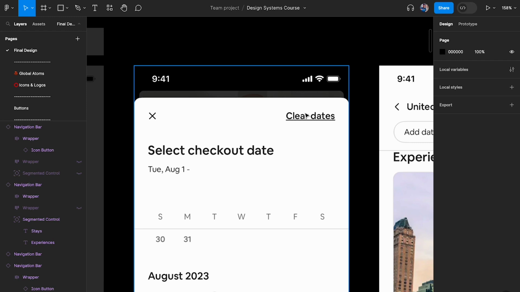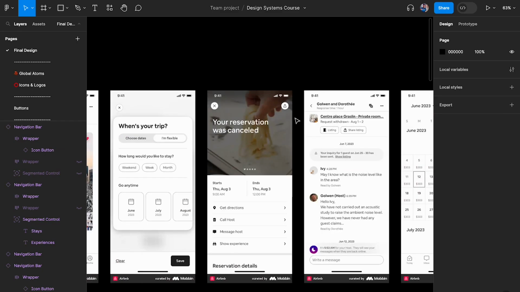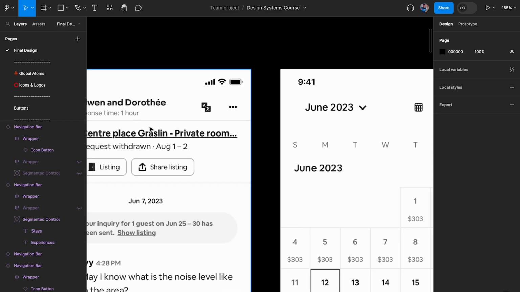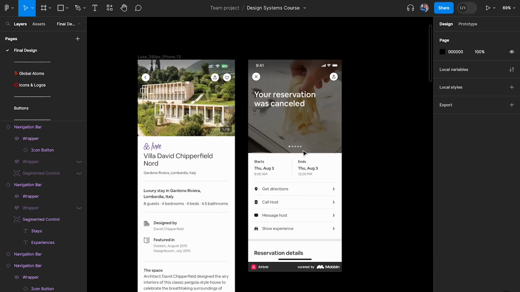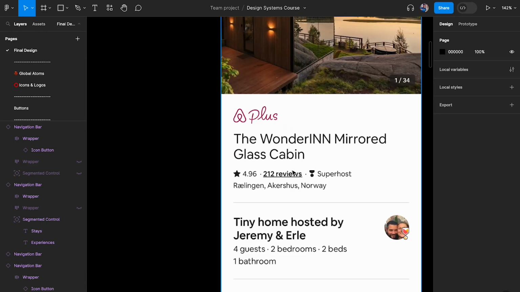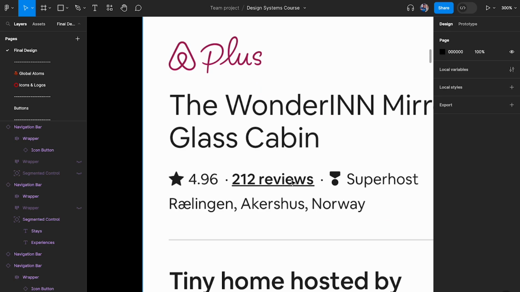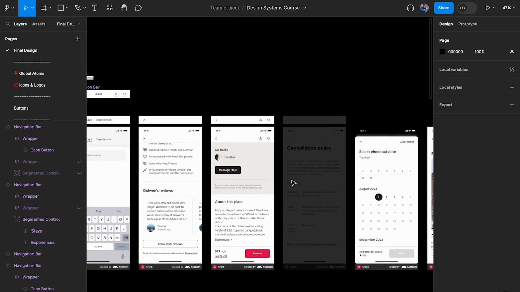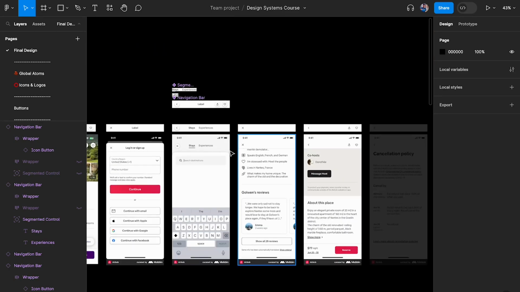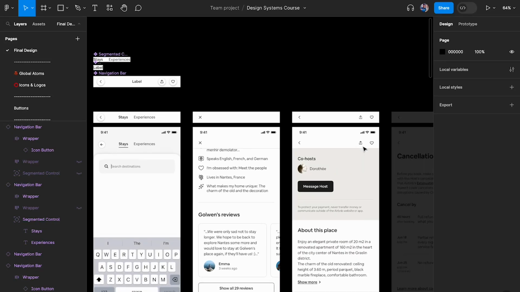This is a text link atom. Now this is going to be a global atom because we're going to use this in multiple places across the app. For example, even if you see, let's say over here, maybe pick a big one, right? We can see that we're using the same component, right? So that's going to be a global atom. We're going to get to that when we make that. But for now, I'm just going to quickly make it in a haphazard manner.